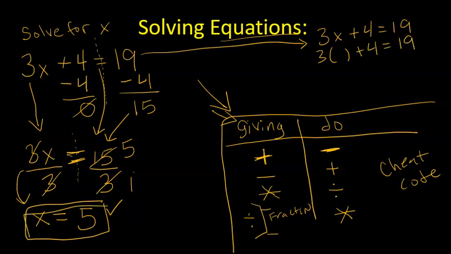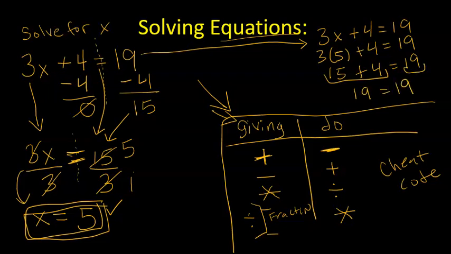Because it's telling me x equals 5. So I know what x is. It's 5. So I'm going to replace it, right? So what is that? This is a 15, right? 3 times 5 is 15, plus 4 equals 19. Well, 15 plus 4 is 19. And this is already 19, right? So 19 equals 19. We balanced it. This was the whole point. We had to make sure that both sides were chill.